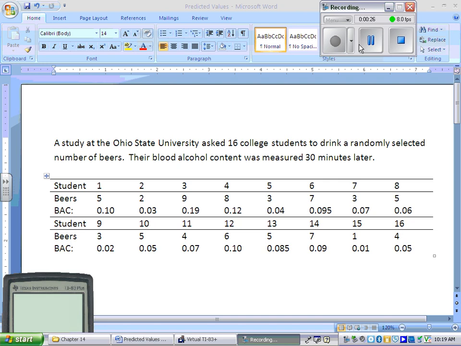Yes, we might prefer to know some other information. Is it a boy or a girl? What type of beer? All this other stuff that either is relevant or you think may be relevant. But if this is all we have, can we come up with an equation that makes a prediction? So how would I come up with that equation? What is it that I need to do?